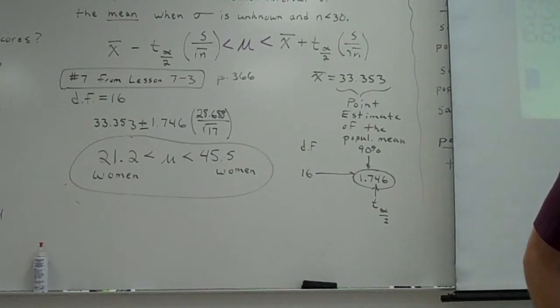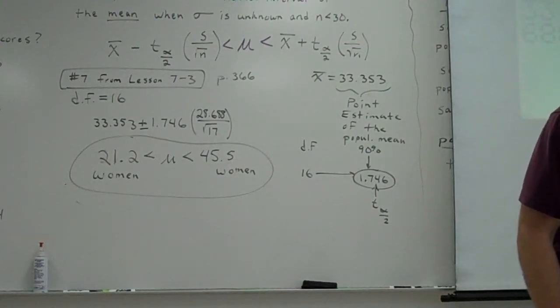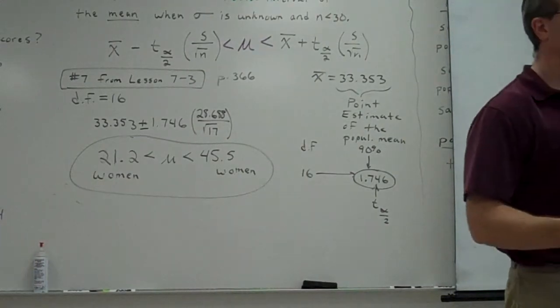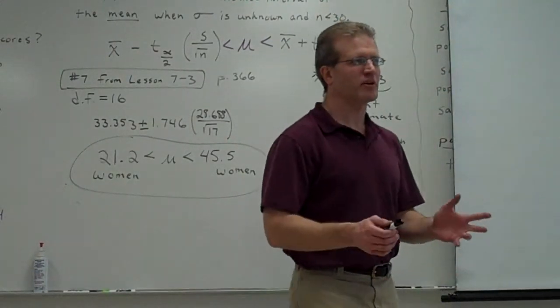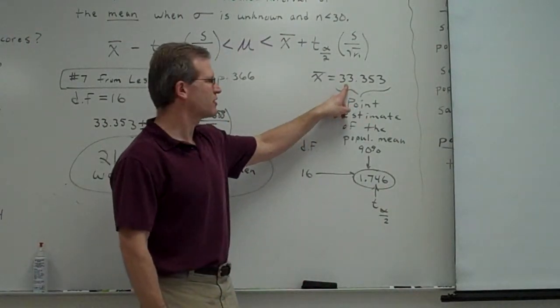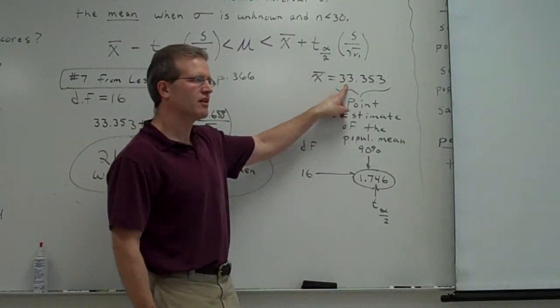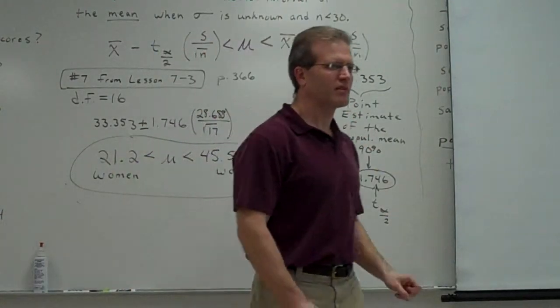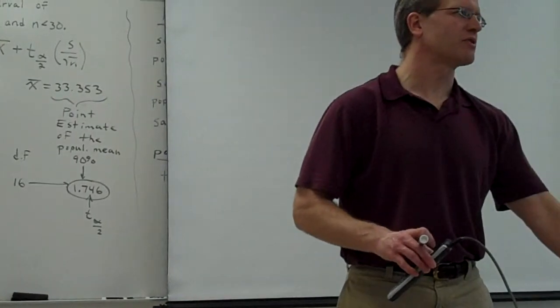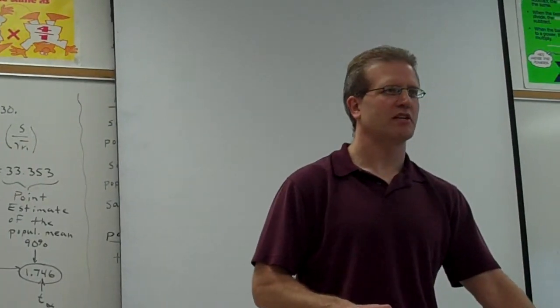It says, note the population mean is actually 31.72 or about 32. So actually, if we went to all 50 states and found the average number of women, it's actually about 32. So our mean's a little bit high. Okay, we got 33.353 our sample mean. So why is that a little bit high? Anybody have an idea why maybe our sample mean is higher than what the real population mean is?